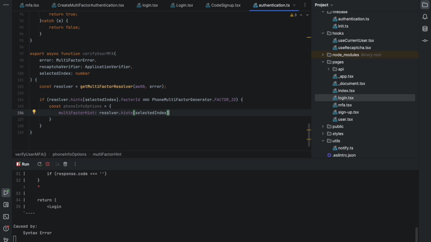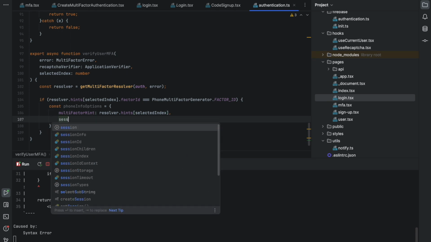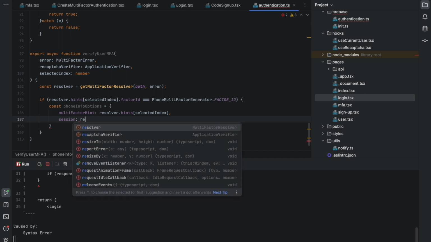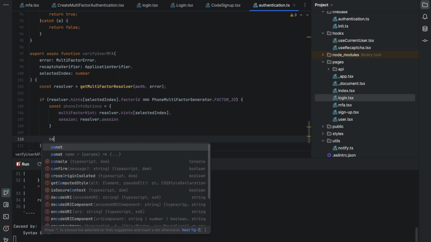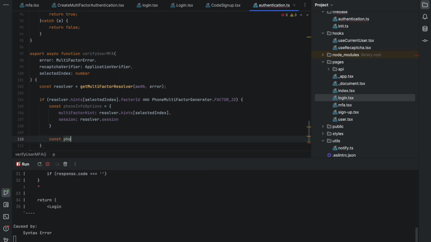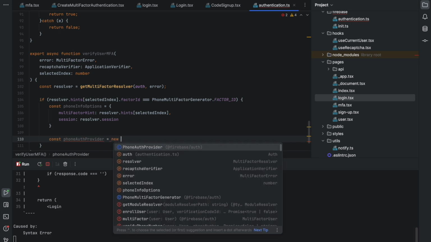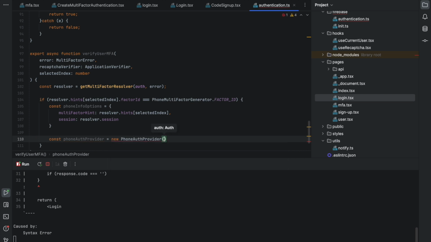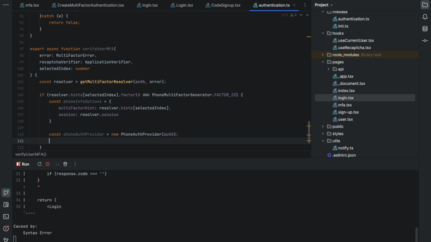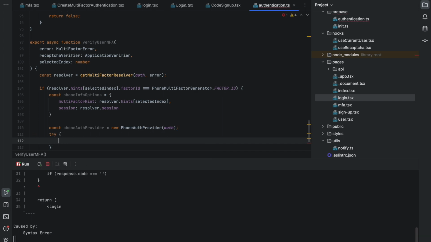And the second option will be the session, which will be resolver.session. Okay, great. We have to get the phone auth provider. It will come from our phone auth provider, and we pass the auth we created before, and we are going to execute the function here.